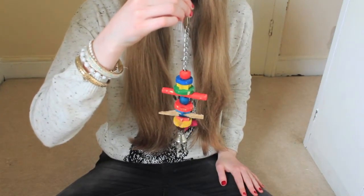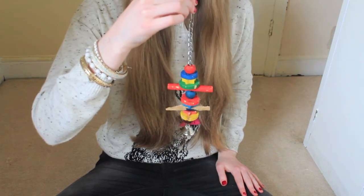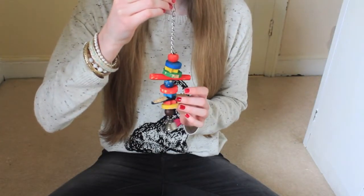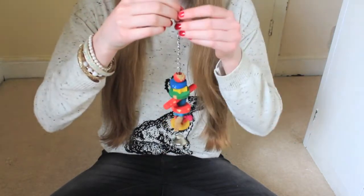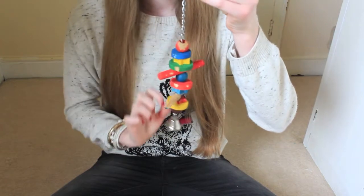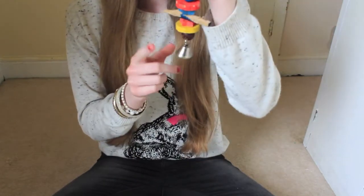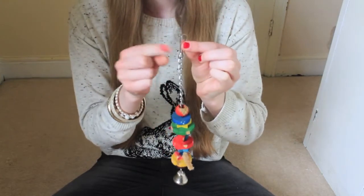My seventh top rat product is this Shooting Star Interactive Chew Toy from The Range, costing £3. This is actually in the bird section, but rats do love bird toys. It has lovely little natural wooden pieces that the rats love to chew on, which keeps their teeth down nicely. It's all different lovely colours with a nice little bell and a clip on top to hang on the cage bars.